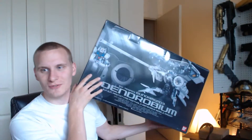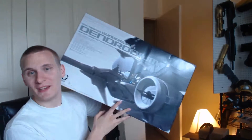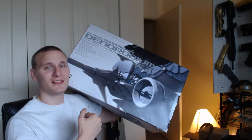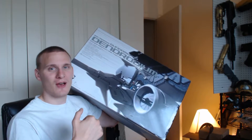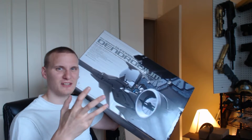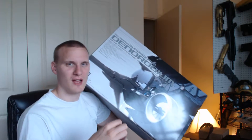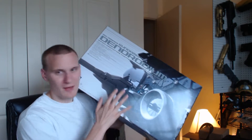I was just stoked to get this in the mail. I totally forgot this thing even existed, but I've always wanted it. I know the Neoziong just came out — they're coming out with a second release of it because the first model set was kind of goofy and pieces would break off because of how heavy it was. I may end up getting that one on my own, not really sure yet.